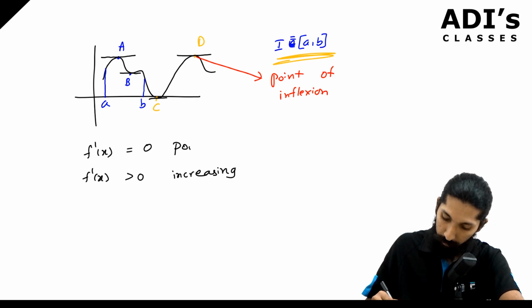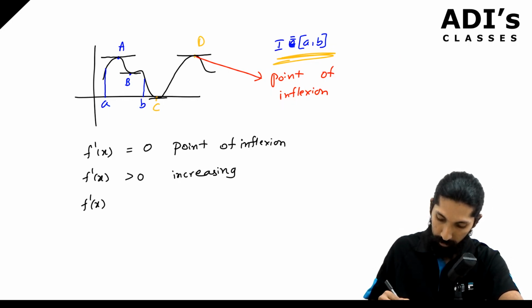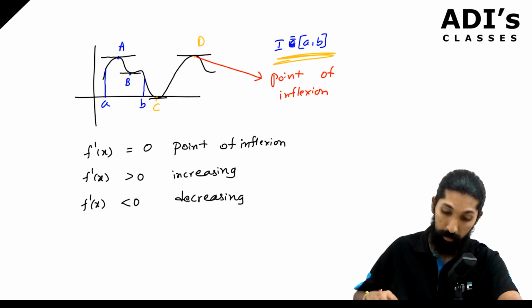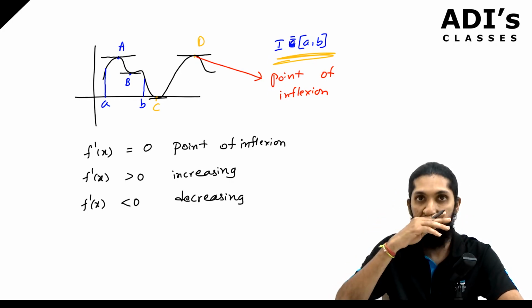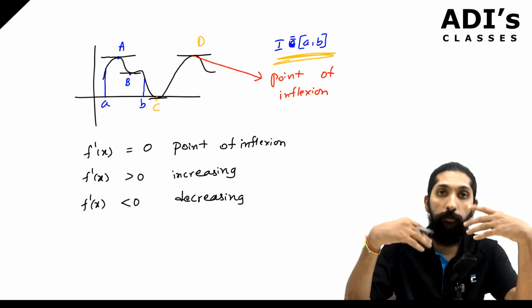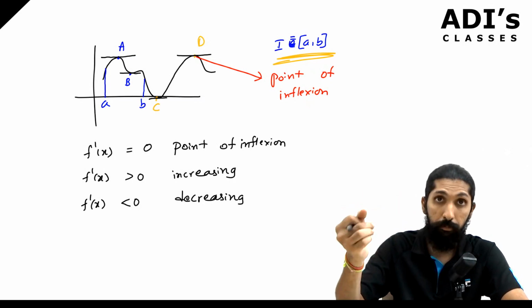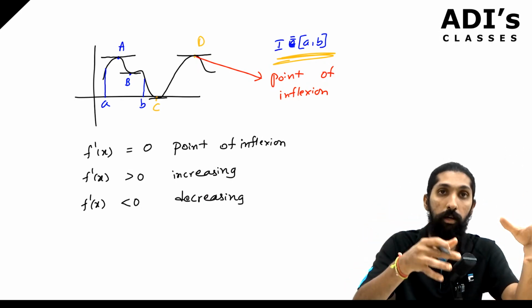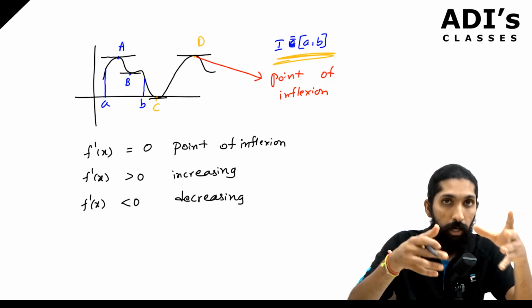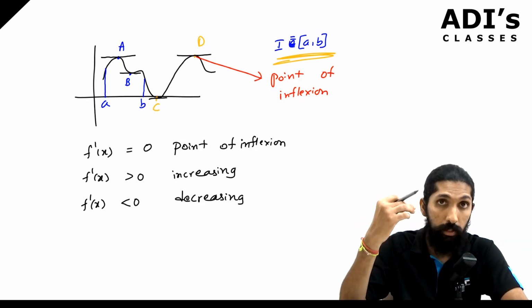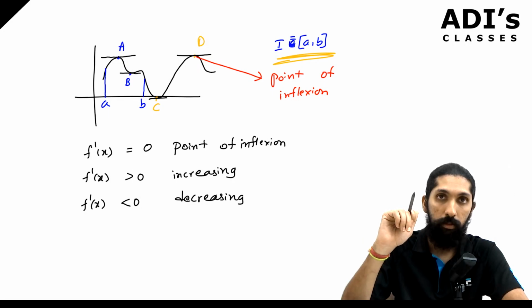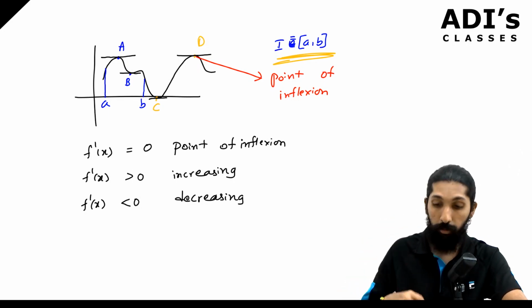Suppose f dash of x is less than 0, then it's a decreasing graph, or you can say it's a decreasing curve, which makes more sense. Understood? So this is the first derivative test, you can call it. Now, I'll show an example of how we are going to calculate the maximum value and minimum value. Because once you understand that, application is going to be much easier. So let me show you one example as to how we are going to do this.